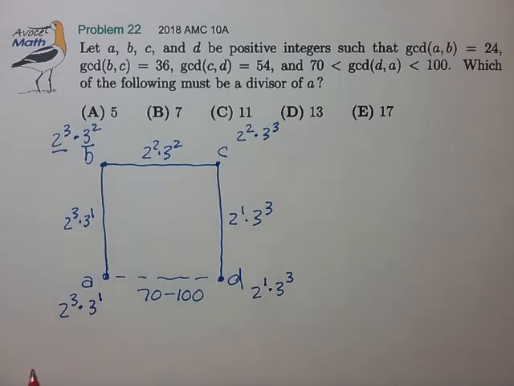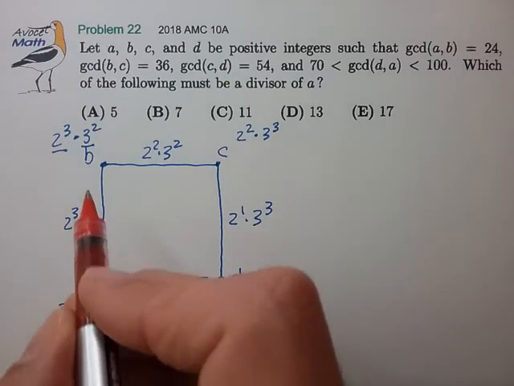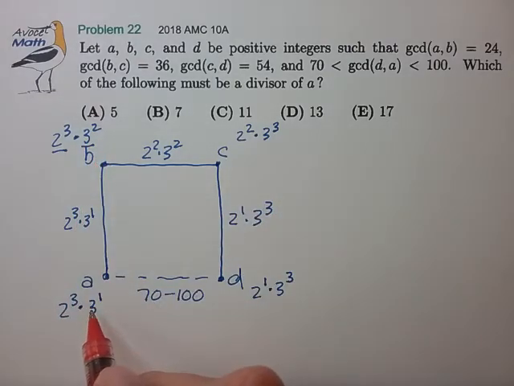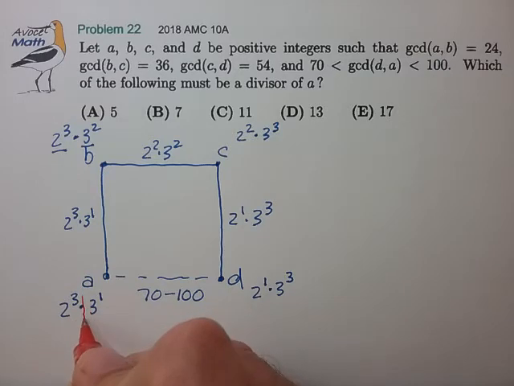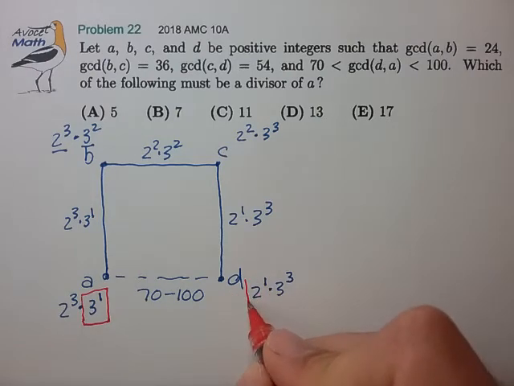Looking at A and D a little more carefully, we notice that at first these are lower bounds for the factors of 2 and 3, but since the greatest common divisor between A and B is 3 to the first, and we know that B has at least 3 squared, we know that A cannot have 3 squared. It can only have 3 to the first. So by similar logic we can find that D has a factor of 2 to the first but no more.